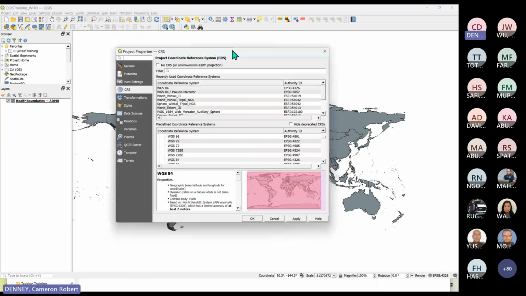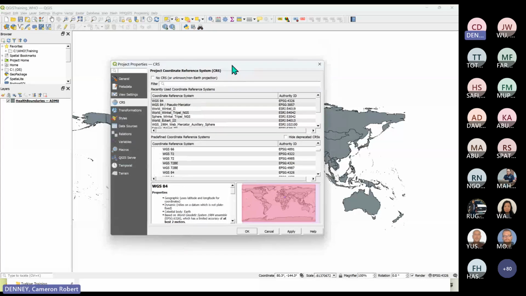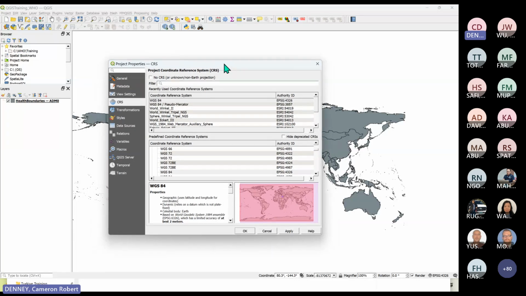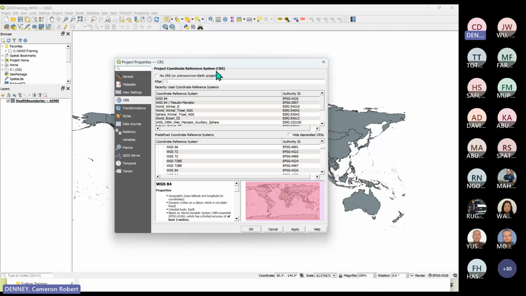a new window should open. And this is where we can change what the projection is. I will just mention, projections are a tricky and sometimes tedious or annoying step in GIS. But the reason I want to cover it is because they can be a roadblock as people just start on a project trying to look at some data and it's not showing up in the right place. So if this part is confusing, please don't be discouraged as we're going through it.